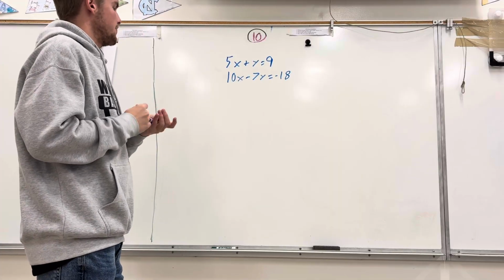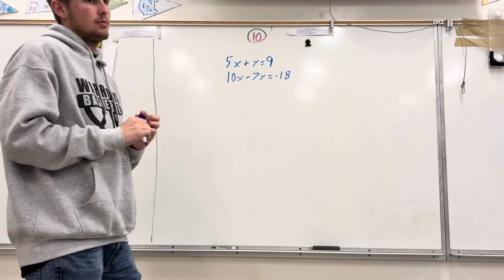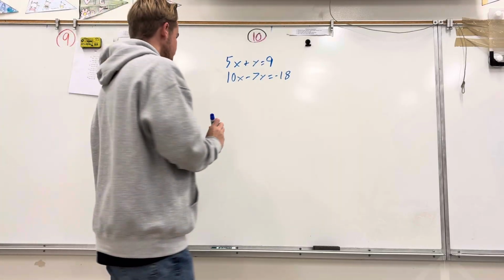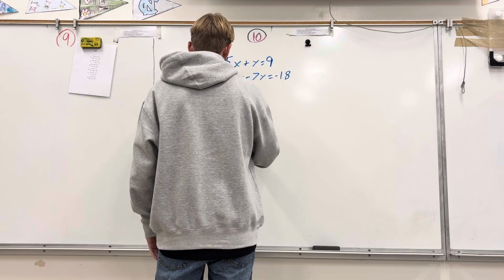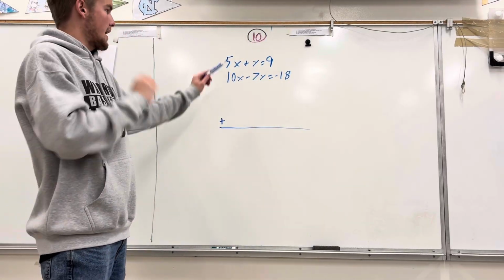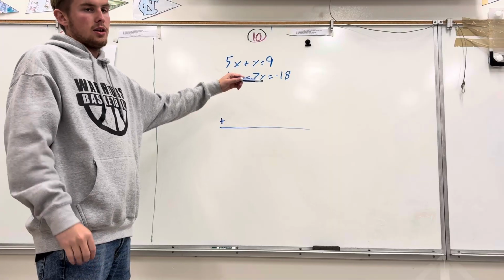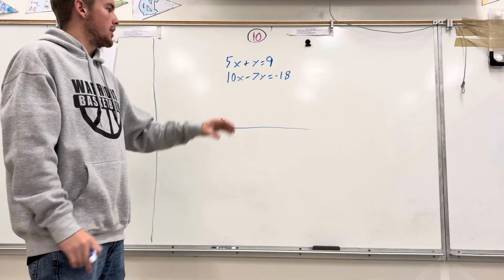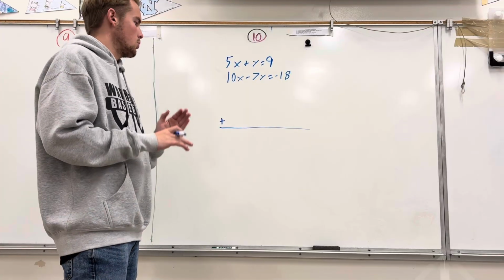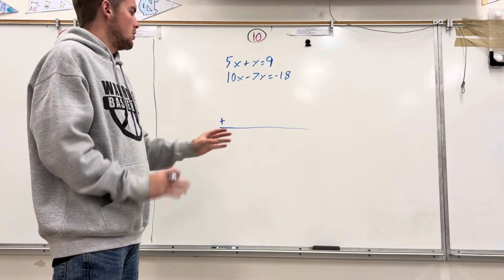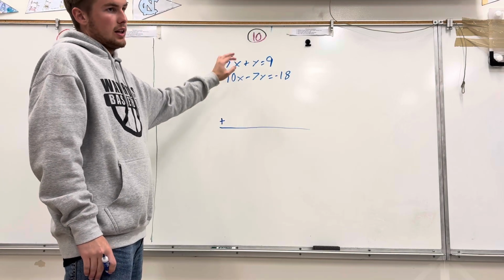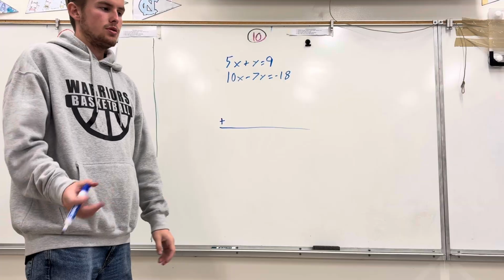So how do we do that? Well, we have to think ahead before we start with our first step. What's going to happen a little later when we're solving this problem is we're going to add these two equations together. We're going to add them like we're in elementary school. We add these two equations together, and it's going to leave us with one equation. Our goal is that when we add these two equations together, one of the letters is going to disappear. So how do we do that?